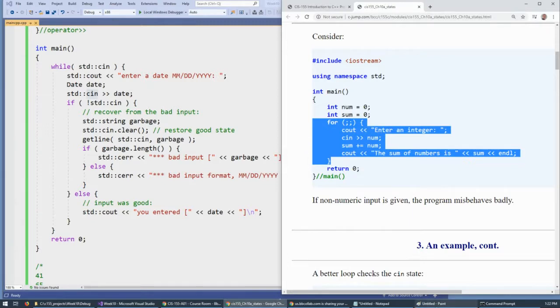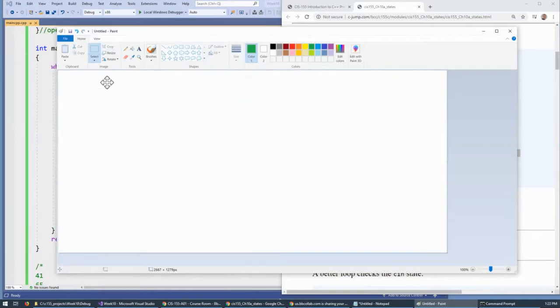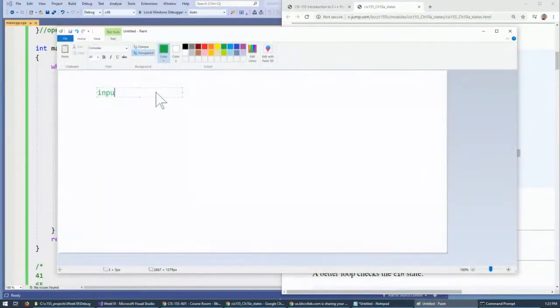I would like to put together a bit of an explanation for what is the strategy with recovery from bad inputs. Let me just clear this whiteboard and try this one more time. So specifically right now we're talking about an input stream. Let's switch back to this color right here.